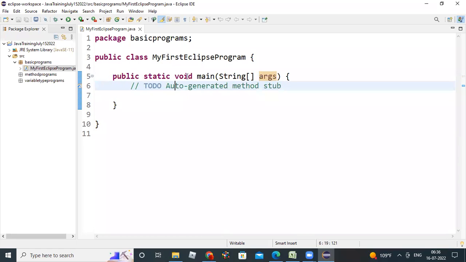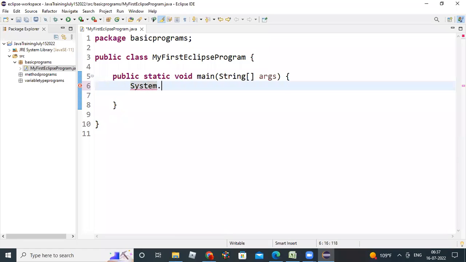So I have to write any statement under this main method only. If, for example, I want to print some statement, I want to print welcome to Java world. Then I need to write the system.out.println method. Inside that println method, I need to write welcome to Java world. I have to write that statement, whatever you want to print. So here again, System is a class. That's why you have to write S capital. System.